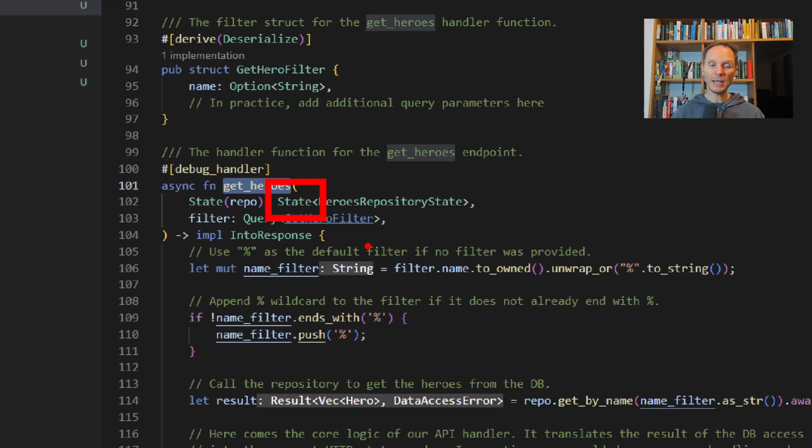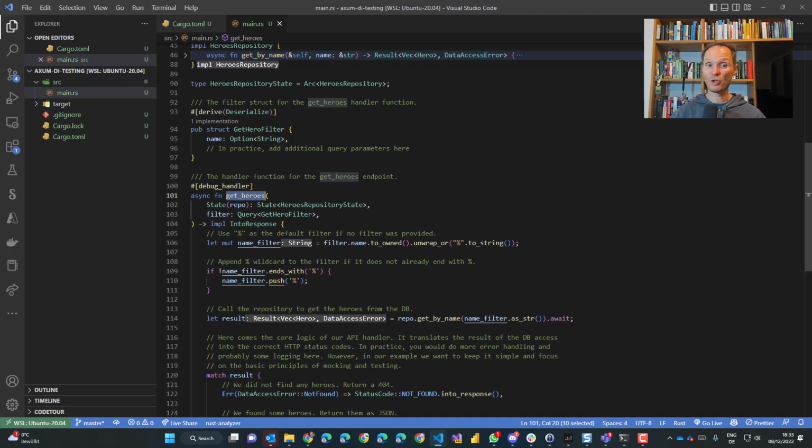For now, it works very similar to the extension extractor that we had so far. It just extracts the shared state from our routing and app infrastructure that we will build in a second, okay? So this getHeroes gets access to the shared hero repository through the state extractor.